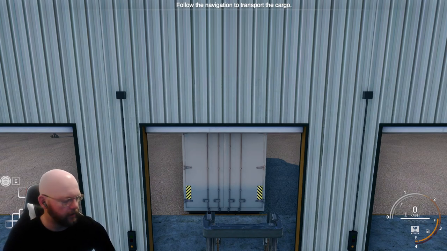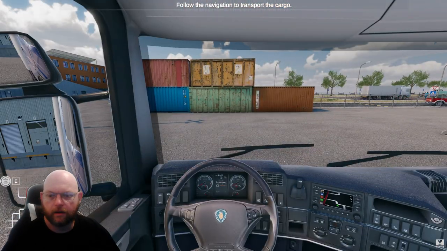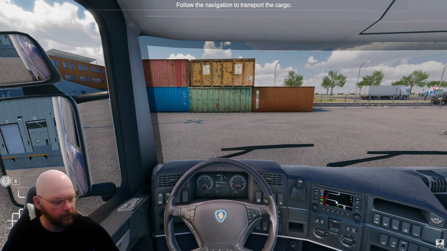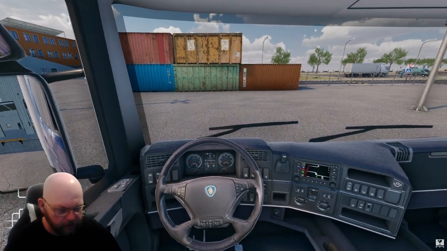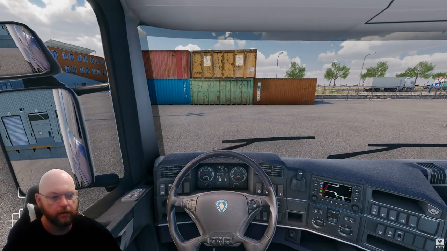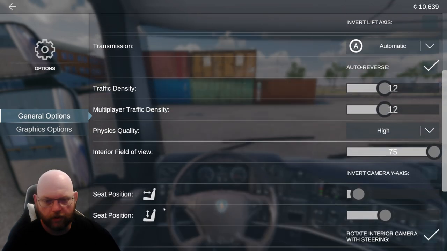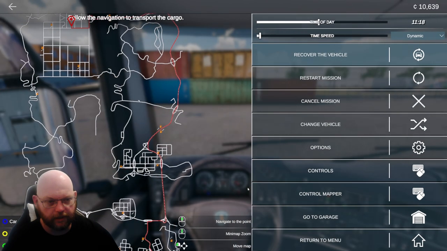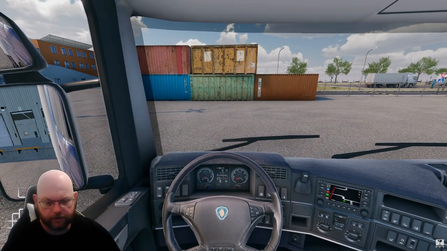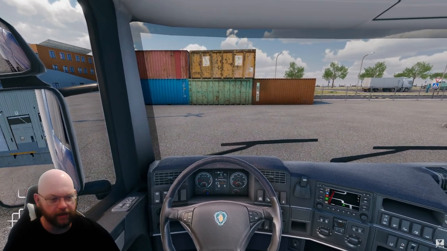Let's turn that. I'm in the truck. Let's go. Got our load. Start the engine. Oh, we've got a sat nav down there. It's a shame because it's a bit small, isn't it? If we go to our options, should we move the seat further forward a little bit? Should we try that? I mean, it's not making a big difference, but I feel that's a little bit better. Although I have to move my head now to see out the mirror.